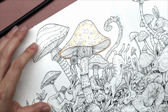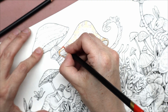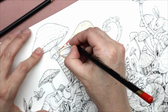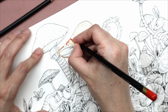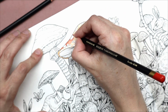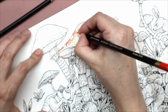Now I'm going to go in with my next color, which is 0500 Scarlet. And I am going to press a little harder with this one because this is what I want my primary color to be. And I'm not too worried about if I get any of this color inside the little circles and whatnot, because we could just treat that as maybe a little bit of a cast shadow.